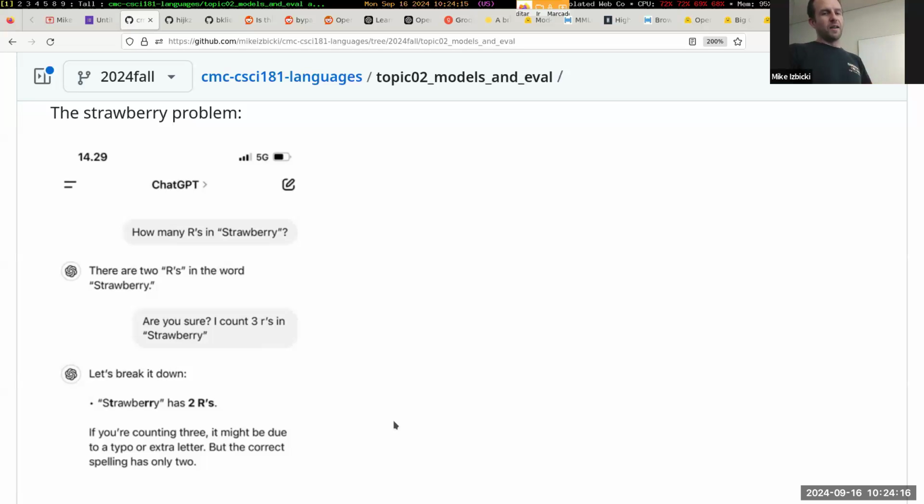And the latest models still aren't able to solve this. When it breaks it down, it gives me a list of all the letters in there, and then still says there's only 2 R's. Yeah, my sense is that at this point, OpenAI is just going to make this a joke, and they're going to intentionally include false things in their training data so that no matter what, when somebody asks about strawberry, it's always going to give 2 R's.